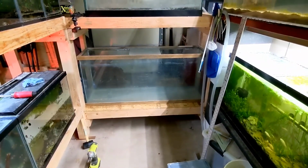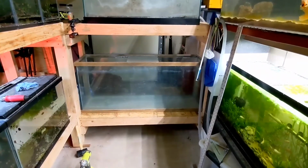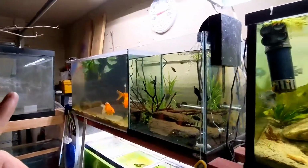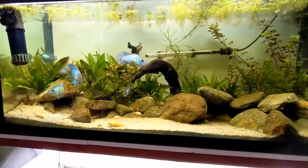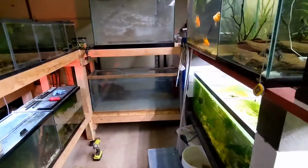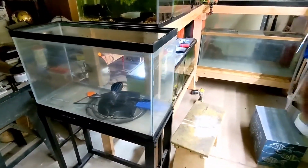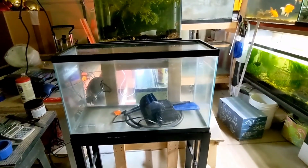He's a gentleman that forms part of our Facebook group here in Yuma called the Yuma Fish Gallery, and he's the original one that actually let me have the tank where the goldfish are at, and he sold me the 75 gallon tank. So he decided to reach out to me and ask me if I was interested in that one, and lo and behold, when I got there to pick it up, he said if I'd be interested in this setup. And this is a 30 gallon that he had there that he was not going to use.